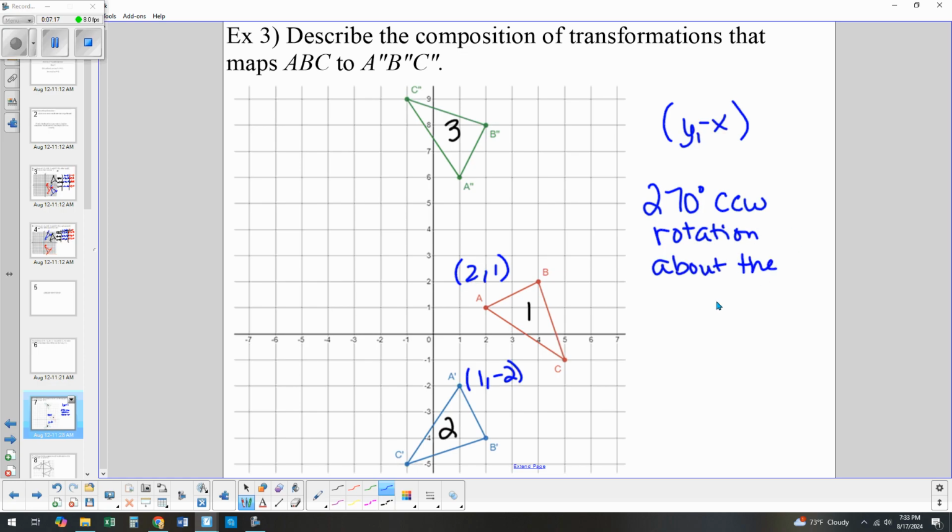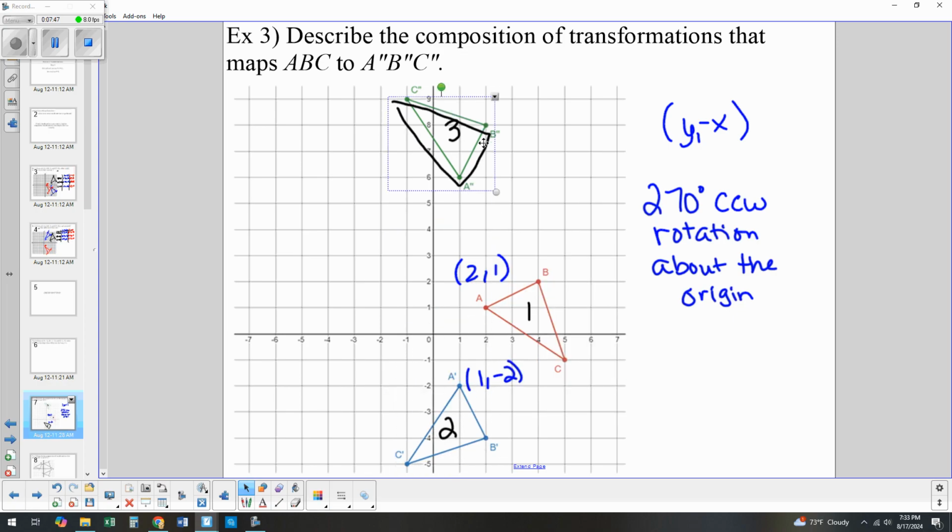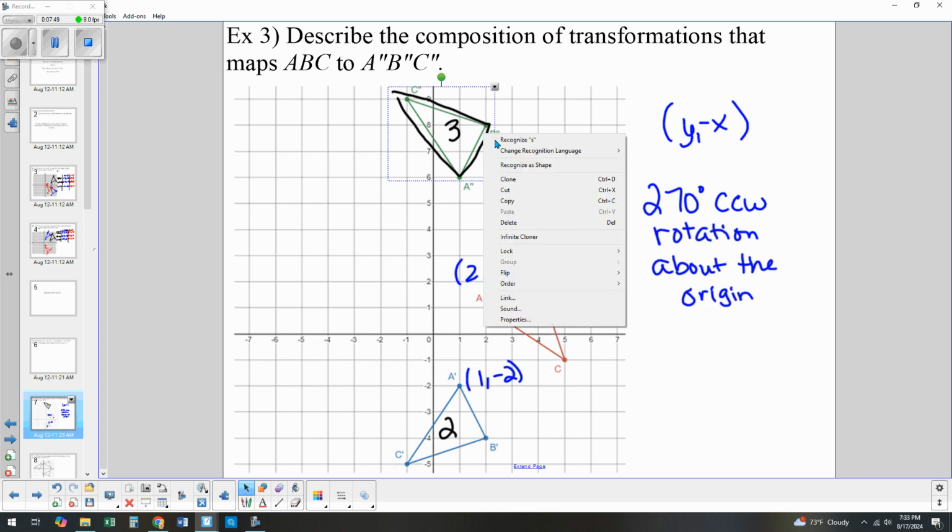When you're describing a rotation, you should be giving the degree, the direction, saying that it was a rotation, and the point that it was turning around. If it's not the origin, you'll have to list what that ordered point is. Now I want to go from 2 to 3. Now 2 to 3, again, doesn't look like a shift, but this does look more like a flip to me. If I took this picture here, again, bad tracing, and I did an up-down flip, it looks like it lays on top of it that way.